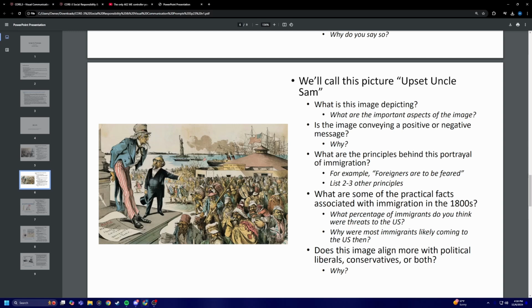And then you can see that short man, Mr. Monopoly over there, is really trying to get Uncle Sam to act against them. I think that's probably the corporate leaders of the industry, maybe trying to keep them out so that they can have cheaper labor outside of the union. Certainly, I understand, and I agree with your description. The image is definitely conveying a negative message regarding the immigrants because of the way they're looking down at them.